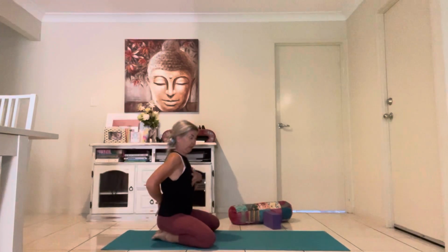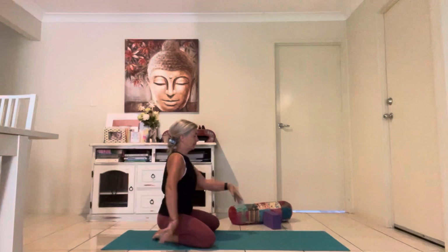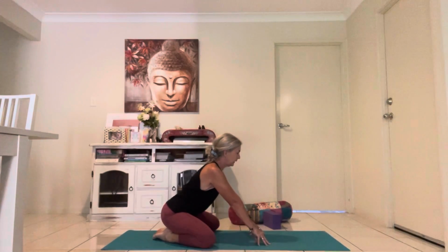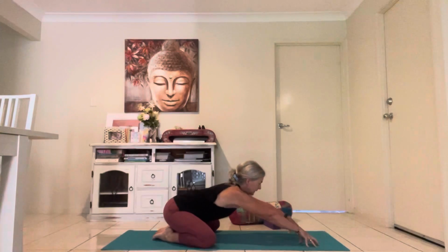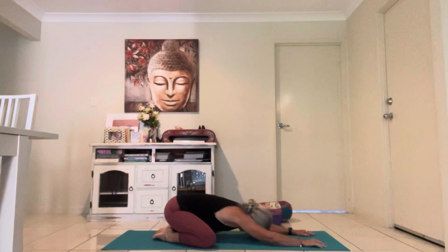But before we do that, I really want us to lengthen, excuse me, lengthen and extend. It must be because I was down and all compressing that air. It's come up. So what we are going to do is lengthen the spine first. So taking the fingertips out in front. So take a big inhale first to lengthen. And with this lengthening, then walk those fingertips out in front. And exhale, drop the head down.